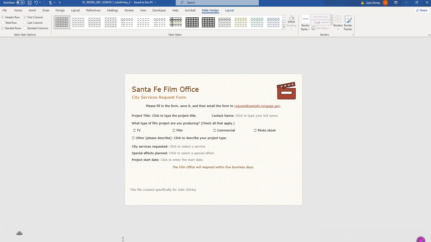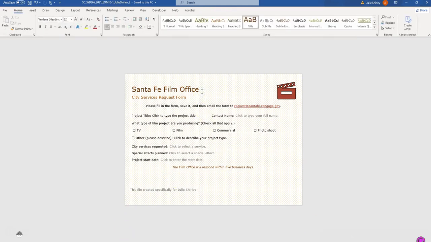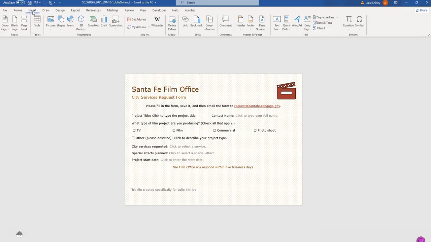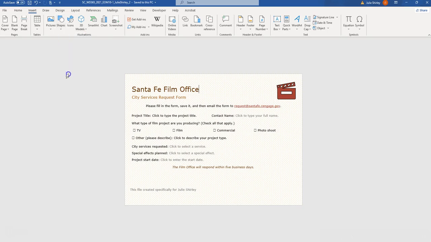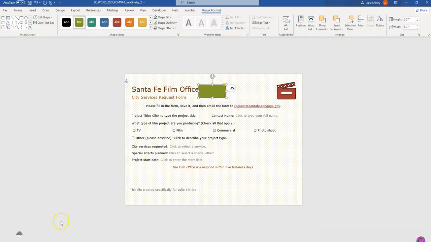So we need to put our cursor in front of office. And then we need to select insert, and then we need to choose that shape, which is the rectangle with that single snipped corner. So come over to our shapes and then find that rectangle with the single snipped corner right there. So we're going to click, and then we are just going to draw that right there.